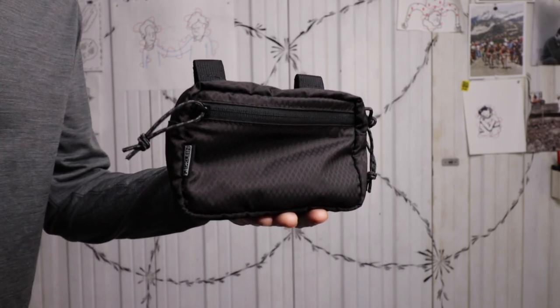The latest and greatest from the Declined Chrome collaborative efforts has arrived. Let's start with the smallest of the bunch. We all have a lot of stuff to carry, especially if you like taking pictures or shooting video, which leaves ample opportunity to create cool little bags to store all of our crap in. I'm a big fan of keeping a phone or camera on me at all times, but not in my pocket — it makes sitting down difficult, and if you're riding your bike, it's a pain. So the solution is the external pocket, this little hip pouch.